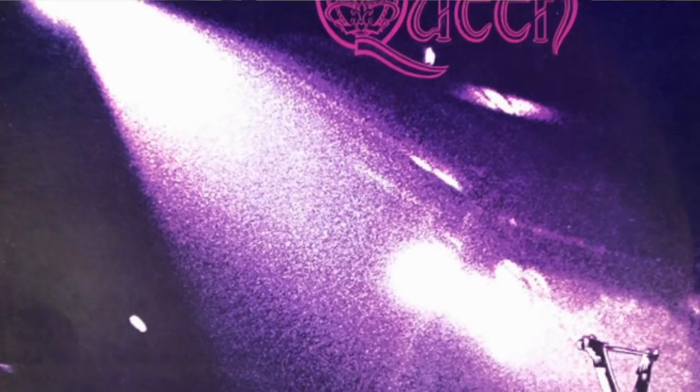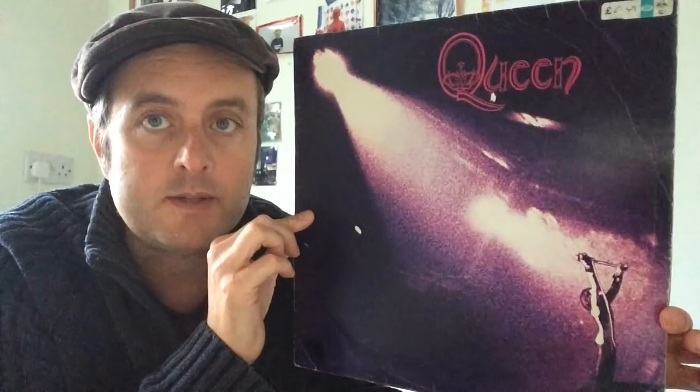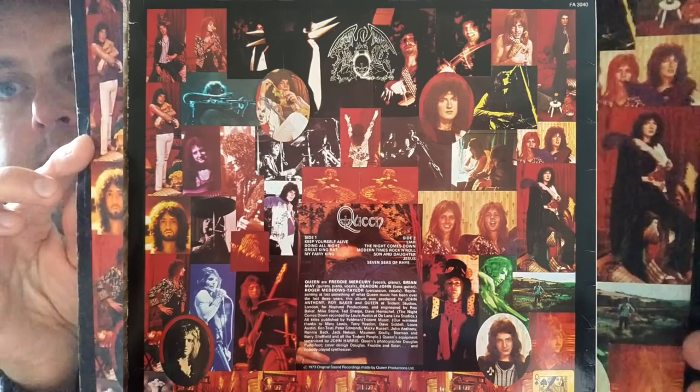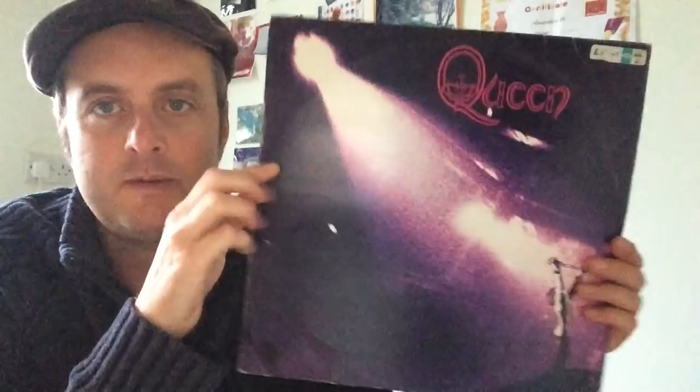This first cover is far from the best they ever did, but it's quite amazing how even though it was very early in their career, they still seem to have this incredible awareness of their own potential for superstardom. You have Freddie there caught in a very strong spotlight shining down — it's just a very stylish, fairly timeless image which almost predicts what's to come. They weren't famous at all at this point, so that's a very interesting cover. The back cover is a bit of a mess — just a collage of photographs of the boys looking very young. There's Freddie eating some grapes. The front cover I always loved — I used to look at it in shops when I was a kid and hanker after it.